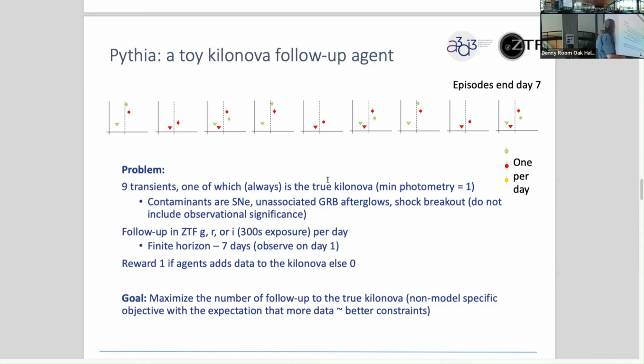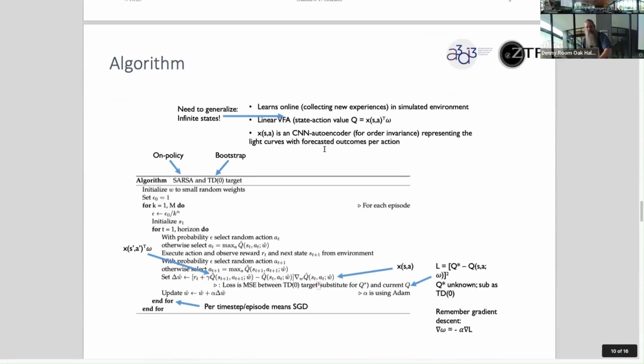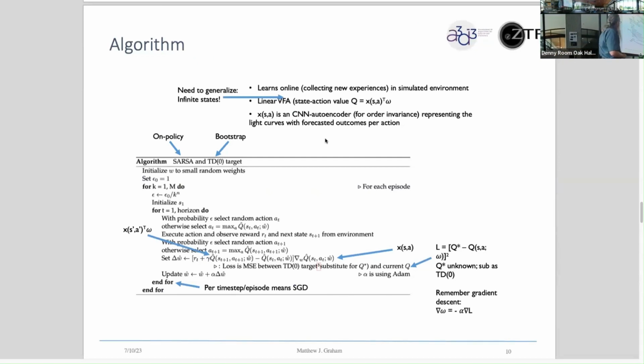So, a nice, simple solution. We generate a whole suite of simulated light curves for these things and train the system on this setup. There are various decisions we make about what our policy is, what we're using to map the actions to the states. We've taken the most simple linear model going, a very simple reinforcement learning model that we're just training. We've made certain decisions about the technical details so that we know this will converge, but we want to demonstrate that even a simple model applied to this toy situation would work, because that's the first thing we need to do.